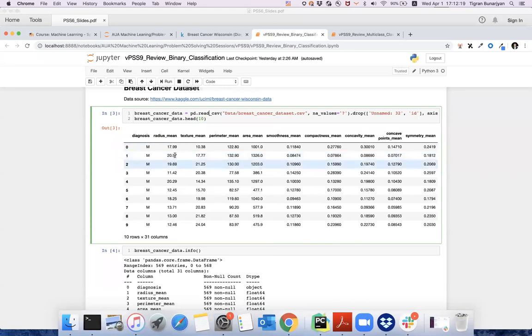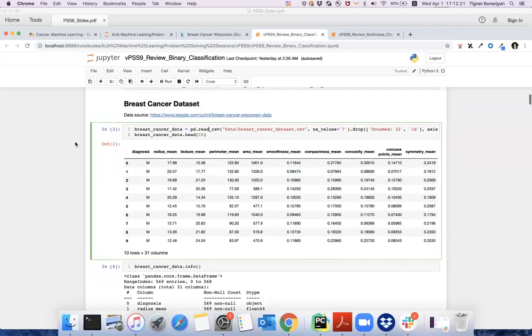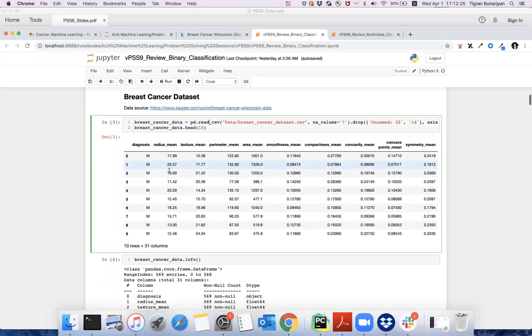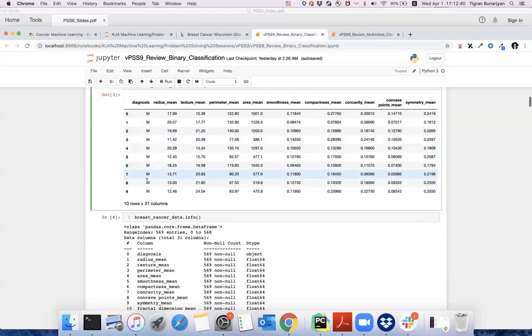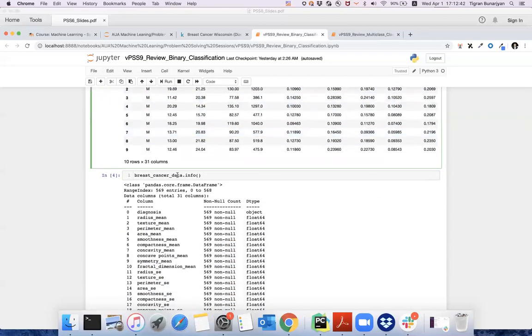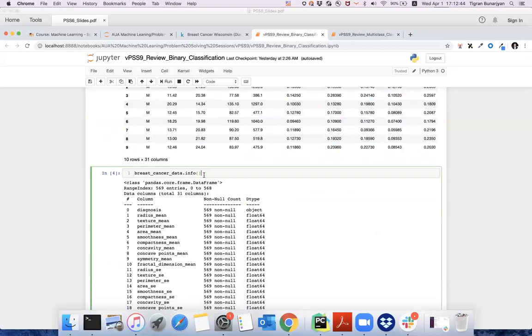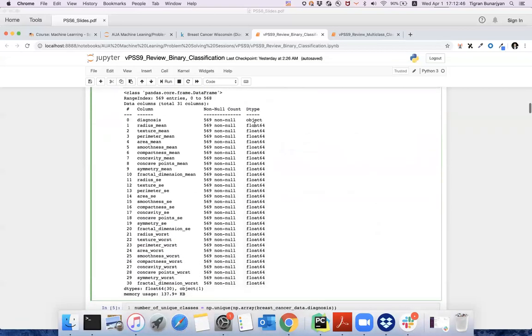So our task here, as you can understand, is to construct a classification model which we will use to predict the classes of the diagnosis vector.